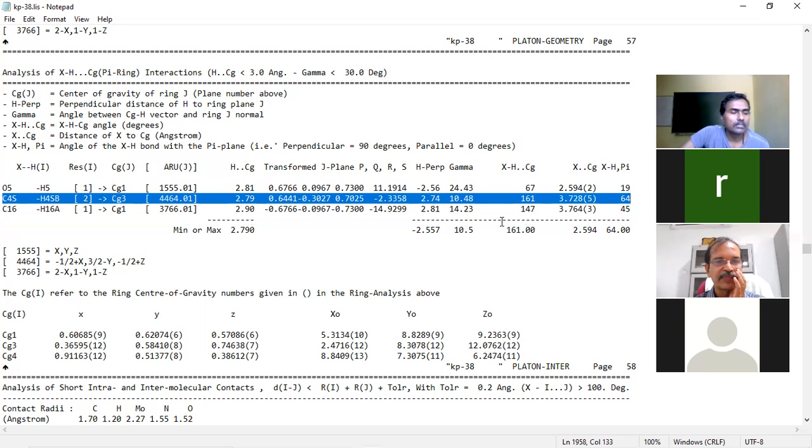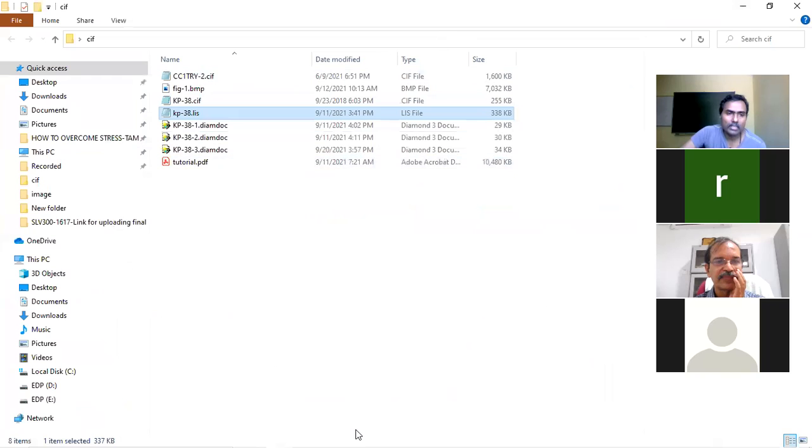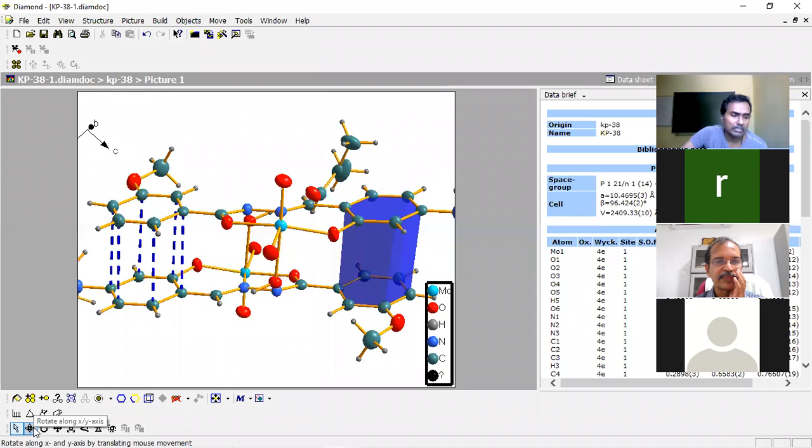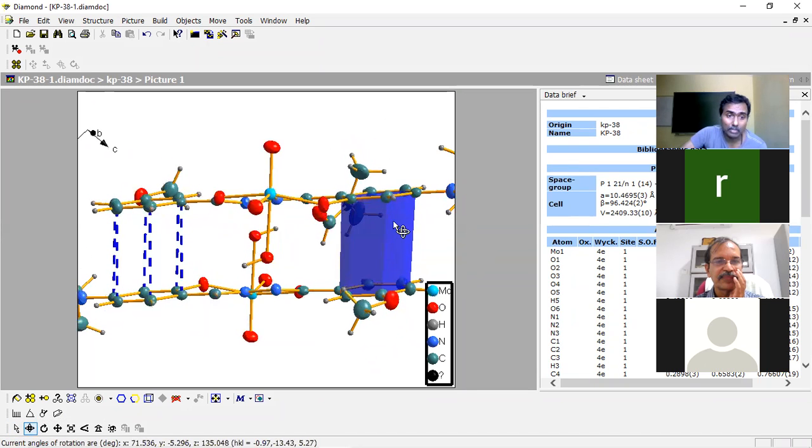In this case, CG1 is the coordination atom with the central metal atom. And here we have to find out C4S and H4SB. With CG3 we already know, and we have to find out the C4S and H4SB. So we can go back to this and find out whether the symmetry is the same. If the symmetry is the same, then it will be with the same molecule that we have obtained now.